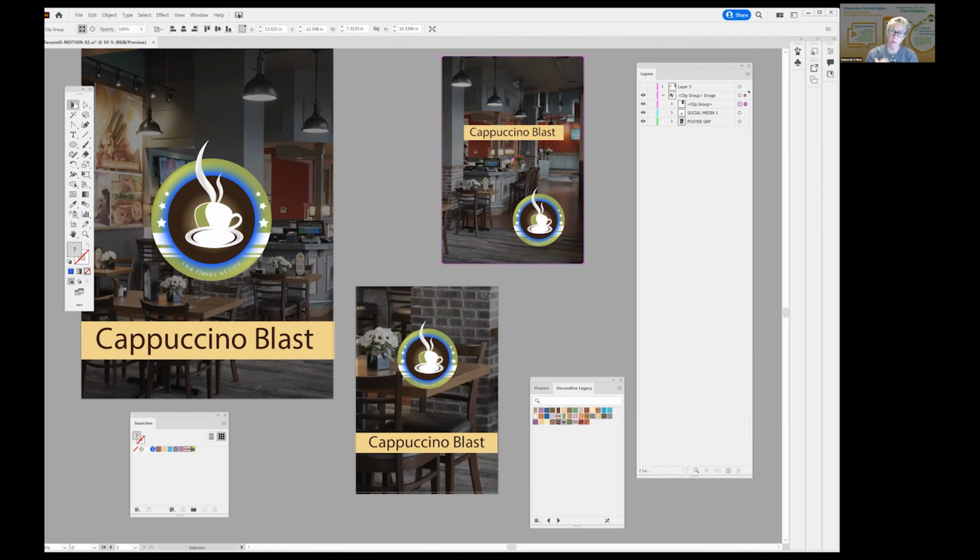So the thing about exporting anything from any program that you ever use is to look at the final export product. And what I mean by looking at it, you want to look at the properties.